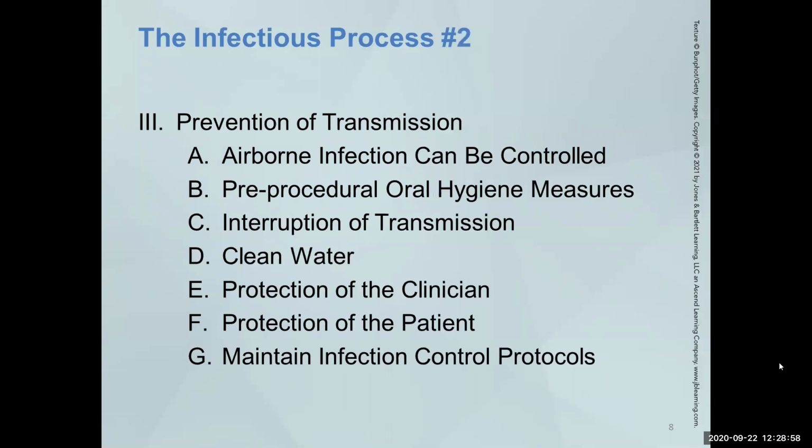So the infectious disease process, we want to prevent transmission. Airborne infection can be controlled. We're using HEPA filters. We're now looking at how many filters we have in the office. We're looking at the airflow. Where's that intake airflow, and where's the patient's head compared to that inflow? So offices have been taking a look at this. We have been using a pre-procedural oral rinse for years. Even when I was a student back in the late 70s, early 80s, we were doing pre-procedural mouth rinses.